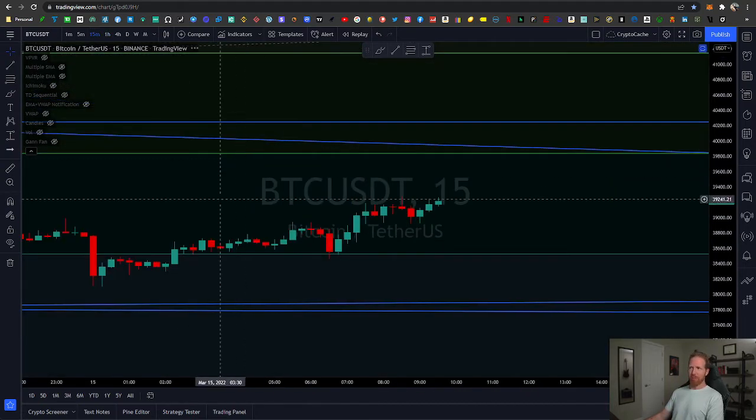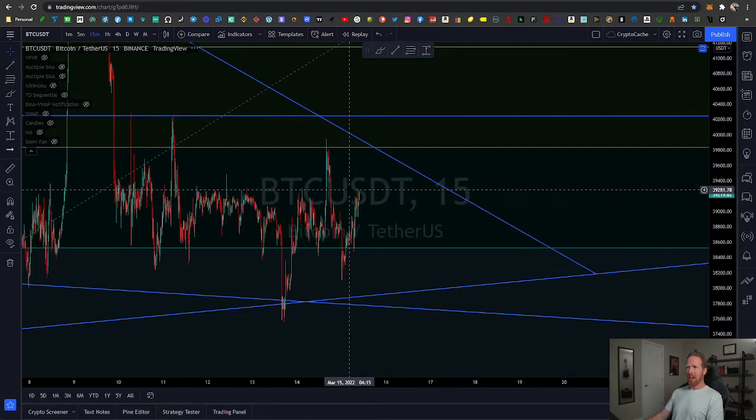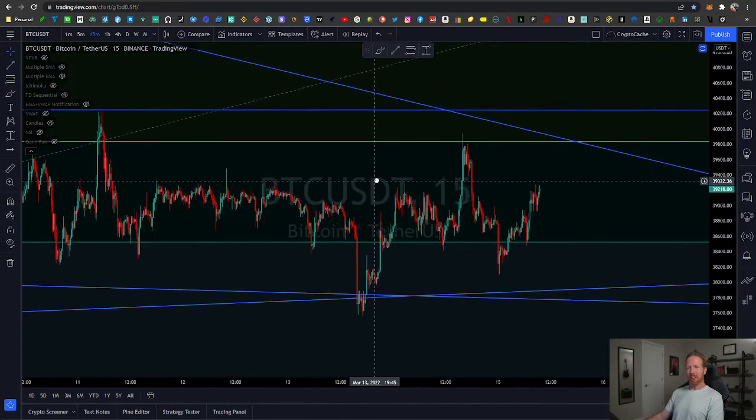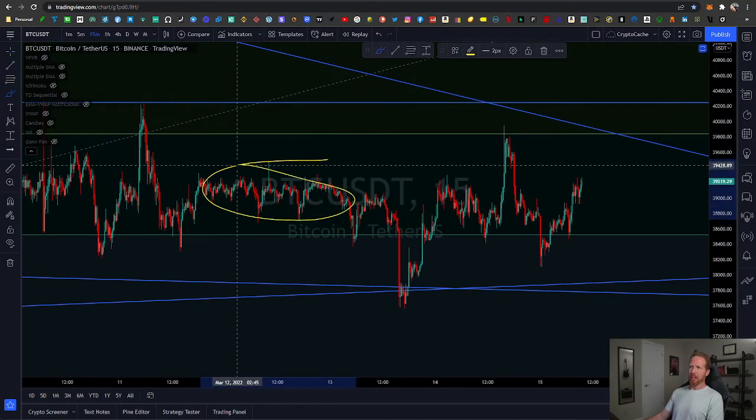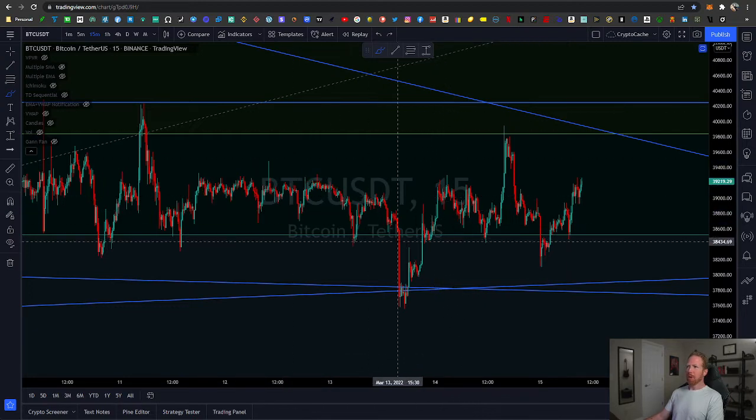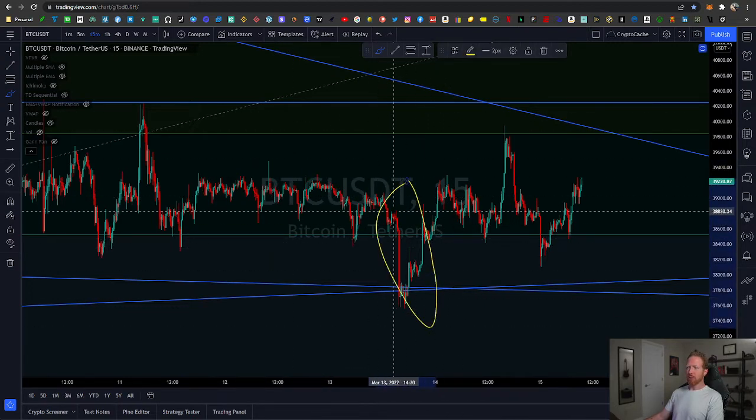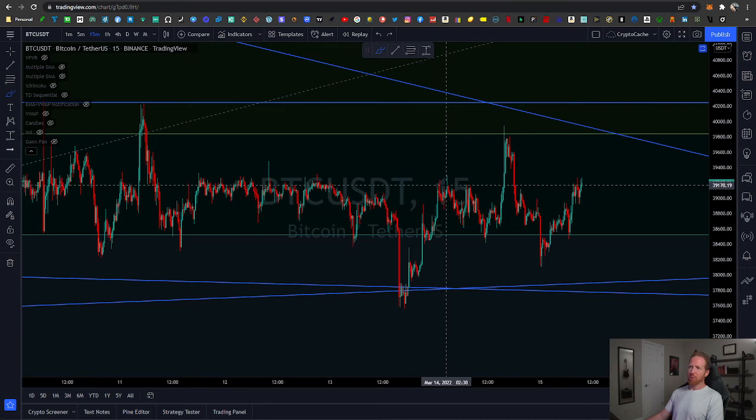Let's take a quick look at the 15-minute. Something I wanted to note is how volatile this price action is. It's kind of ridiculous. First of all, this was a weekend. Not a lot happened over the weekend. But as soon as the market opens, boom, Tank City. It goes straight down, comes right back up again.